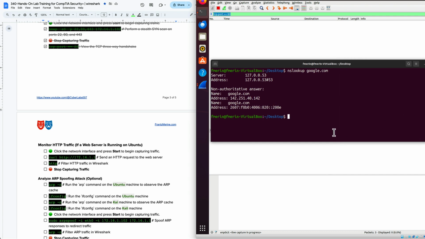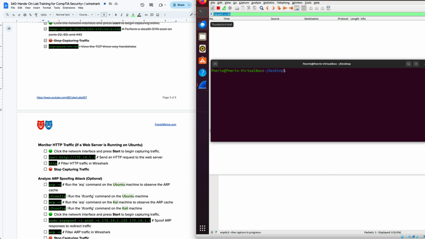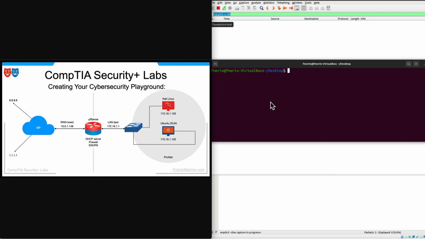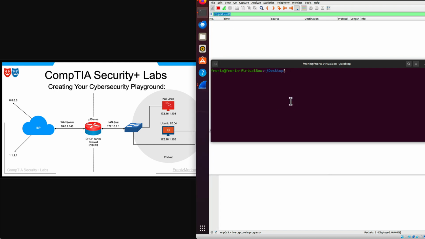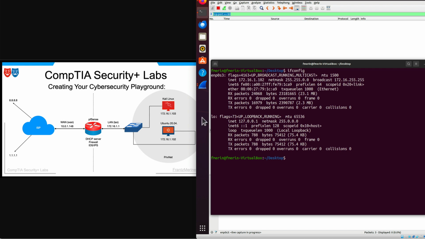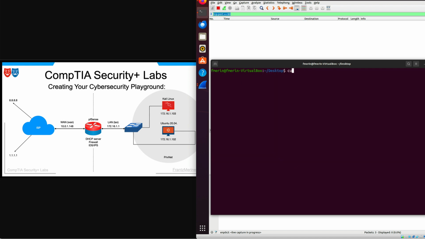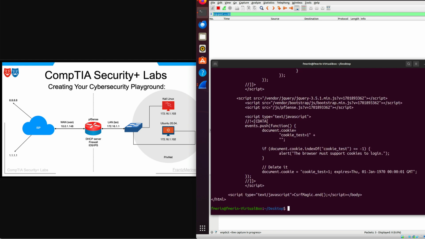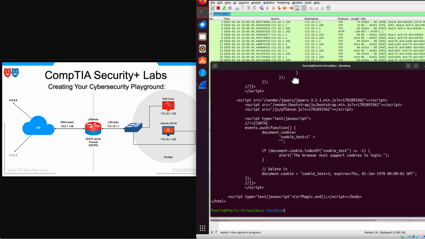So let's say we wanted to clear, and in the spirit of being clear, here I am sitting on the Ubuntu machine. I know that because I'm going to do ifconfig, and this is my IP address, 172.16.1.102, and we know the router is sitting on 172.16.1.1. Okay, fantastic. I'm going to curl, which is command line URL, the router, to see if I can pull that index.html file from the router. I go ahead and pull it, and sure enough, I can see it all in Wireshark.